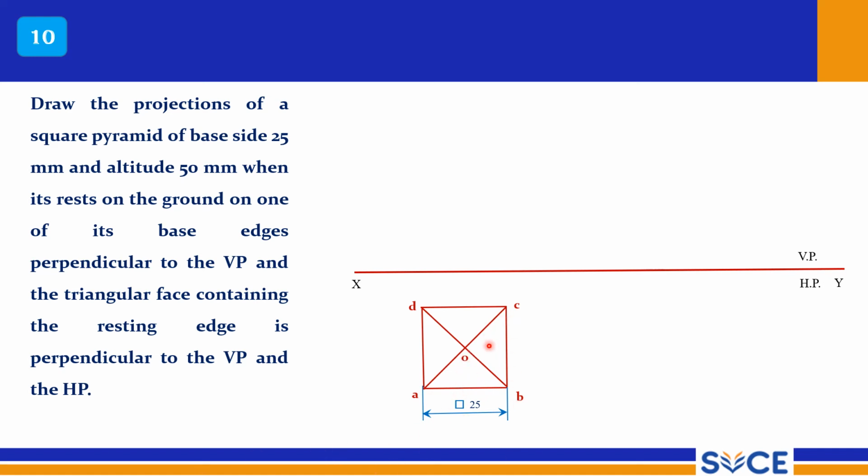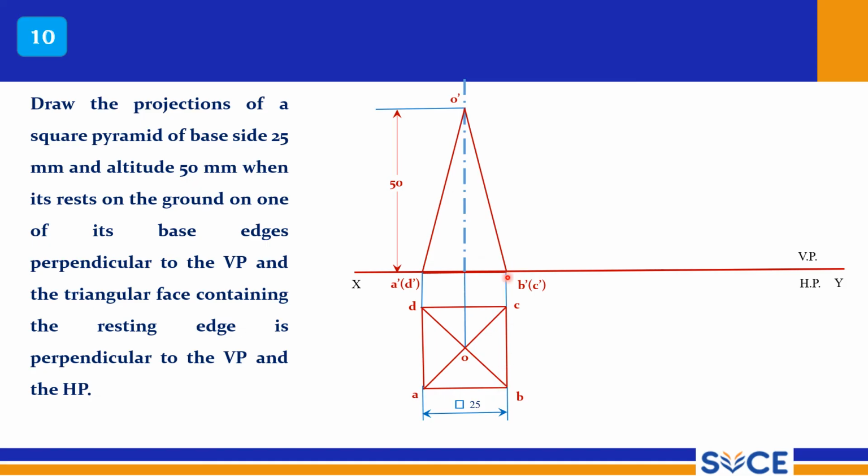Here this is OBC, right? So now this is the triangular face. Now you have to draw the final front view and top view in such a way that OBC is perpendicular to both HP and VP. This is the face we are talking about. So this face is at 90 degrees, perpendicular to both HP and VP. Now draw the simple front view and top view. In the second step it is very simple, right?